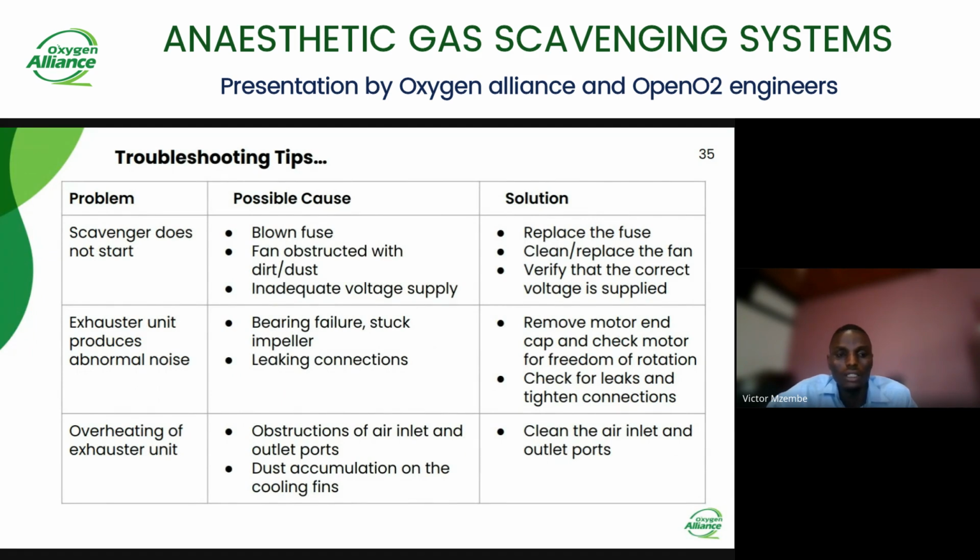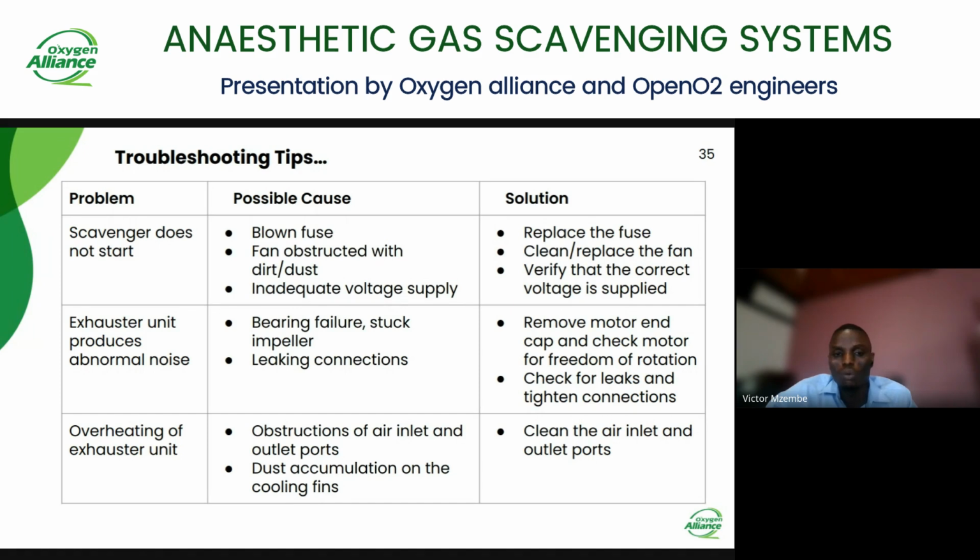Moving forward, the other problem you might encounter is that the scavenger does not start. The possible causes of this problem could be that there is a blown fuse, so you just need to check the fuse and replace it. Another possible cause could be that the fan is obstructed with lint or dust, so you just need to clean or replace the fan.